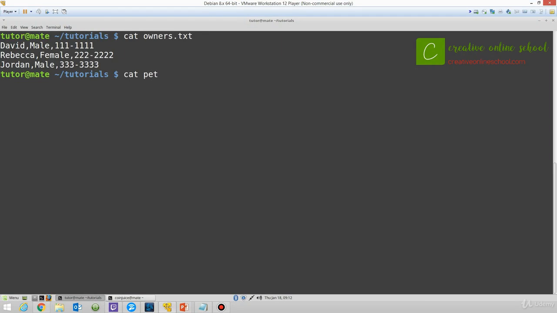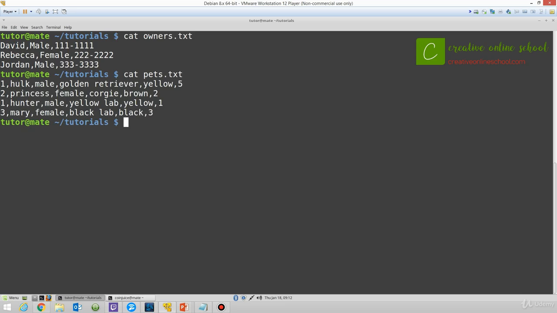If you remember from when we were going over the concept of what a database is, we created some fake information which I have just put into text files here. These text files are just comma separated by the rows, so in our owners table, we have our name, and then gender and phone number. You might be asking where the ID field is. However, if you remember, the ID field was an auto-incrementing field, so we don't need to actually input it. It will automatically input that data, just the way that MySQL is set up.